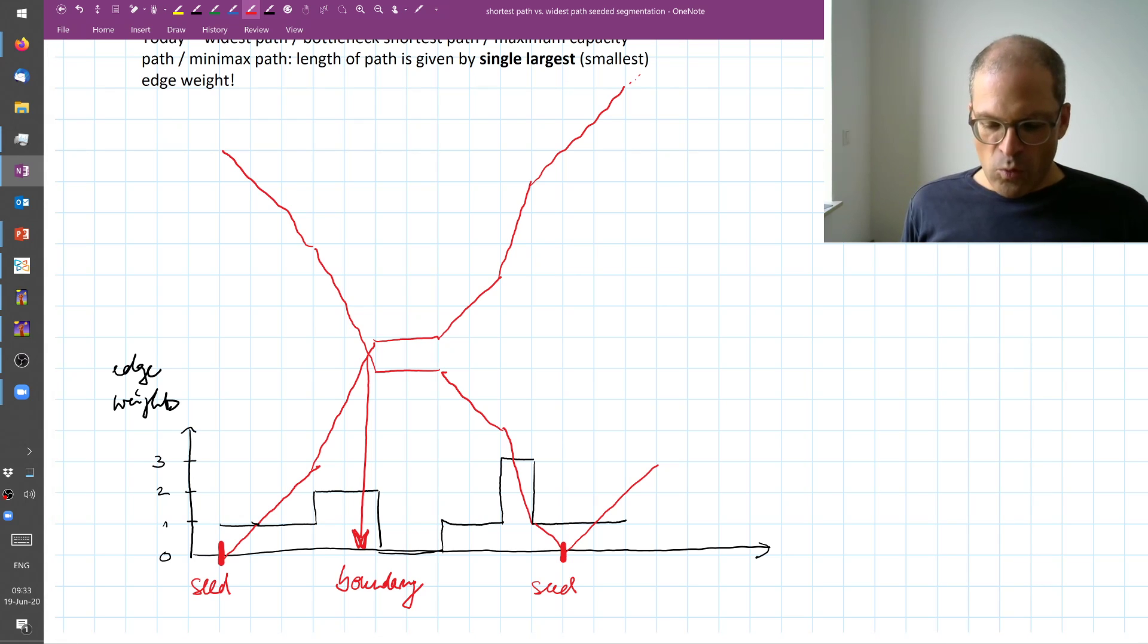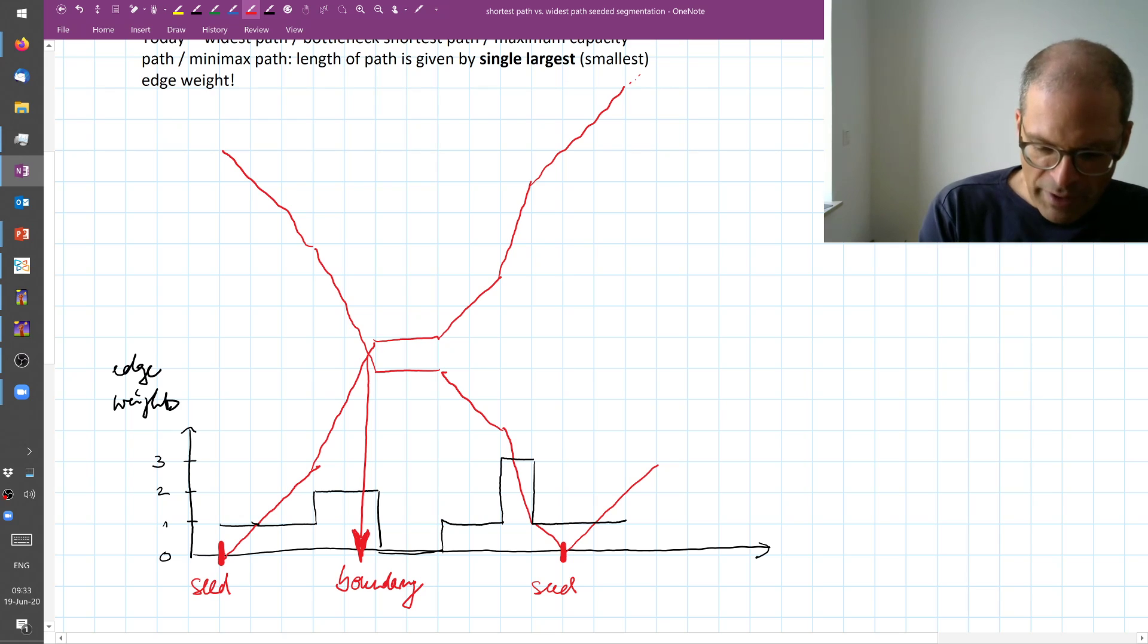Now let's do the same for the widest path. For the widest path, I am starting again from the left seed. The cost we said for the widest path is given by the maximal edge weight here. Or the cost of the minimax path is given by the widest edge weight. So here from the seed it immediately jumps to one. And then the cost stays at one, because one is the biggest cost that I have seen so far. Now it jumps to two. And then it stays at two. And at this position, we just keep the worst case cost that we've seen previously, which is this one here. And then it jumps to three and it continues there until infinity. So that's the minimax distance to the left seed.